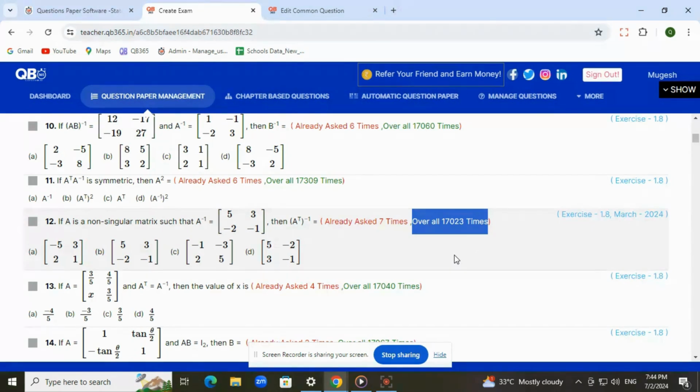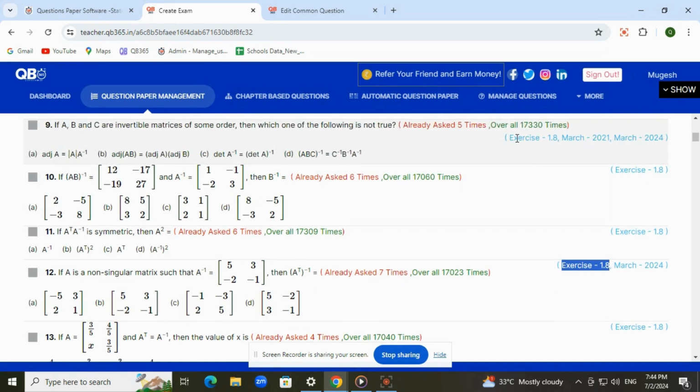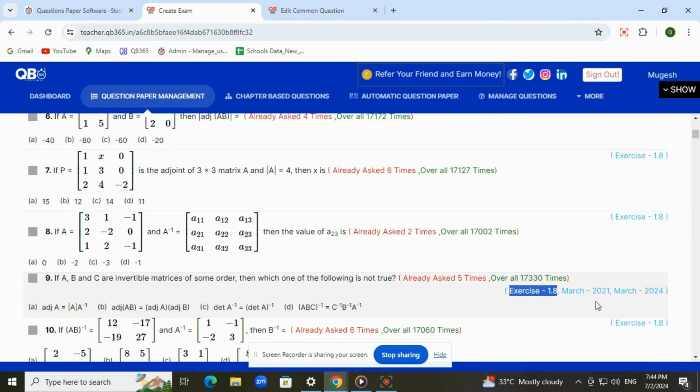There are a lot of teachers using our question paper software, nearly 45,000. So how many times they have taken this question in those logins, we sum up and show here. In this part we have also mentioned exercise questions and example questions.